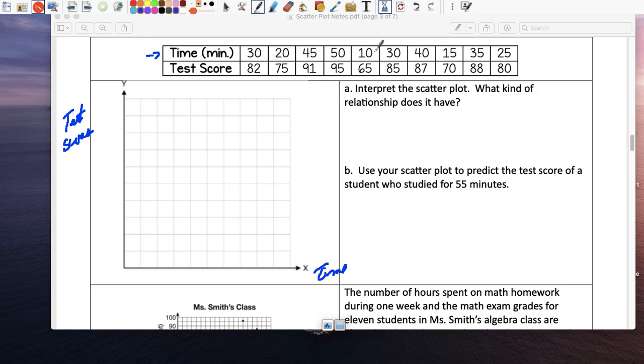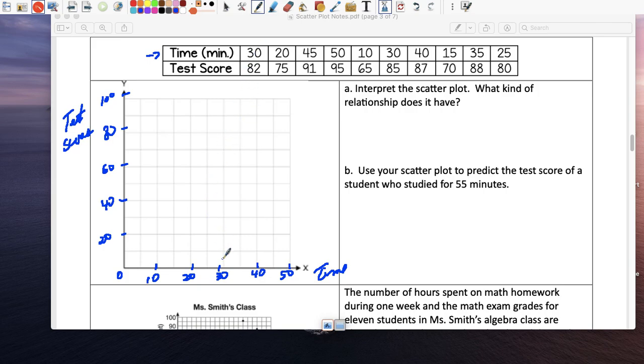So let's look at the time. Let's see, 10, 20, 30. Yeah, so we can make this 0, that's 10, that's 20, that's 30, that's 40, and that's 50. So our scale will be by tens in the time, and for our scores, we need to go up to 80 and 90. So let's see, we're going to make every 2 boxes 20: 20, 40, 60, 80, and then this will be 100. And then we can fit everything.